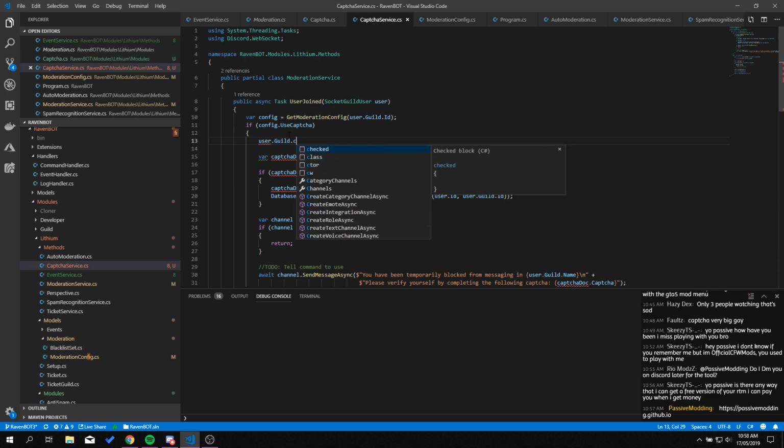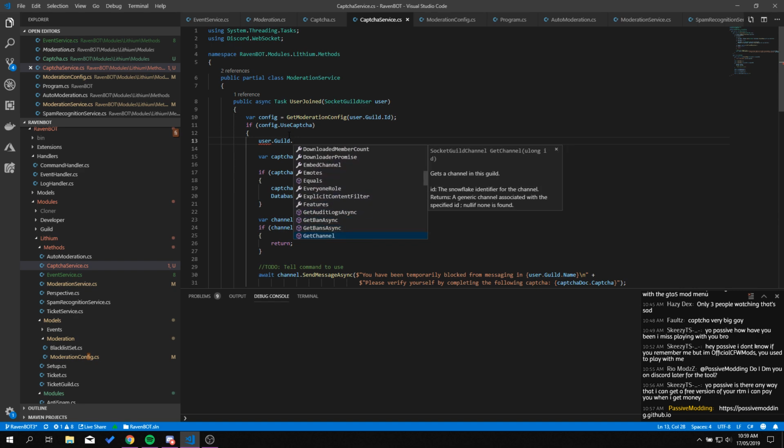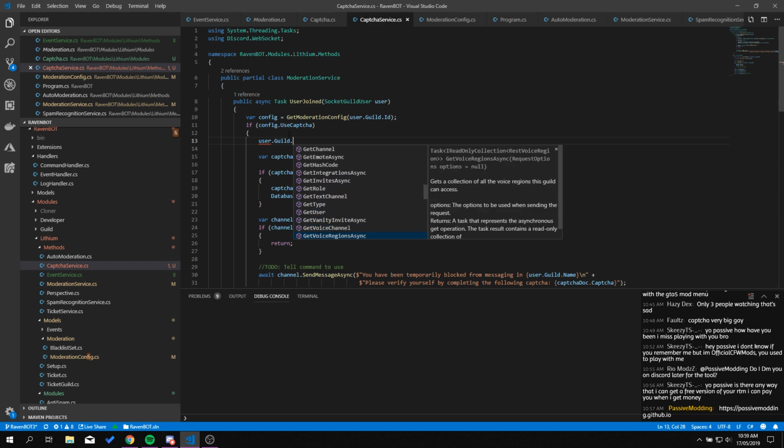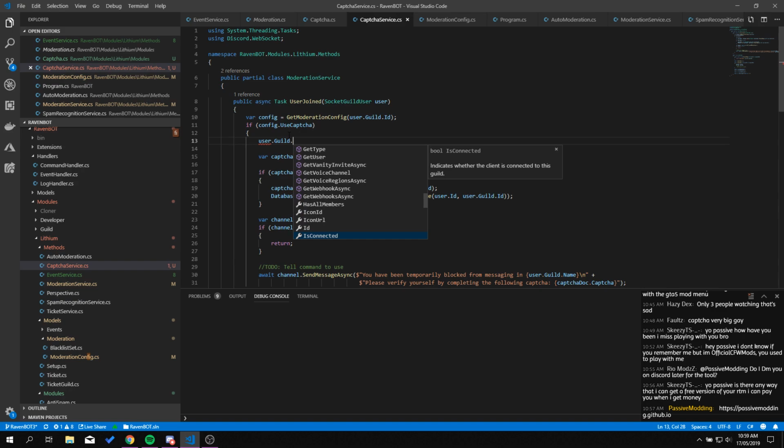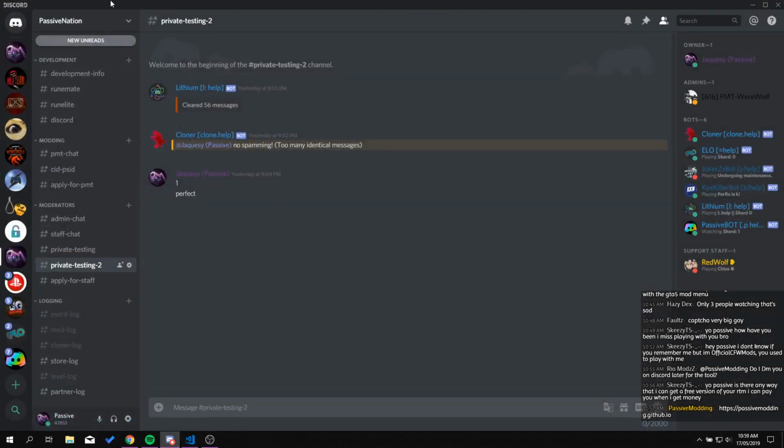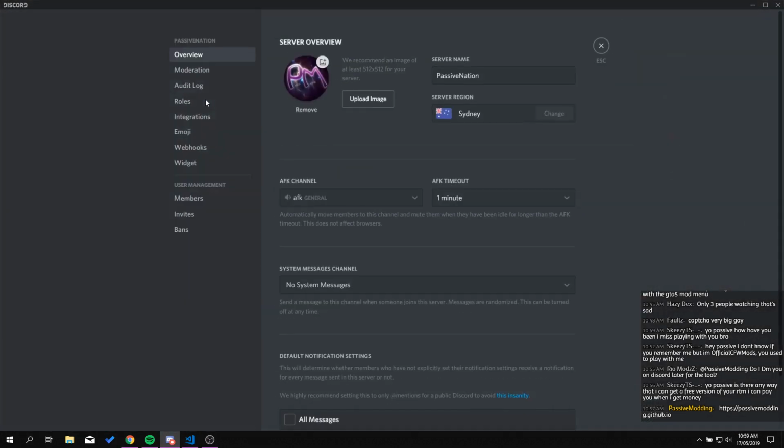How do I do this? User.guild. Not sure if you can set a permission for a whole server for a specific user.